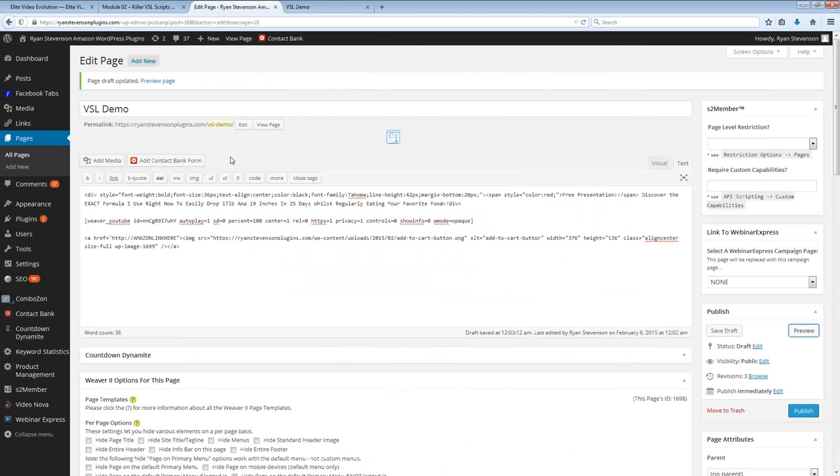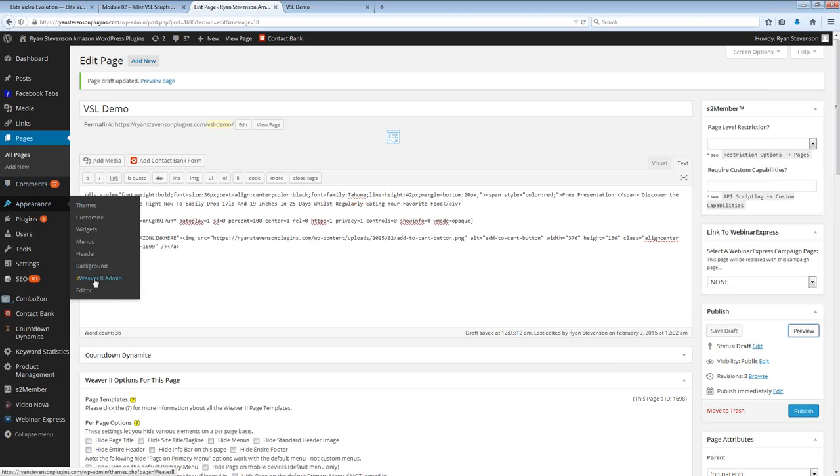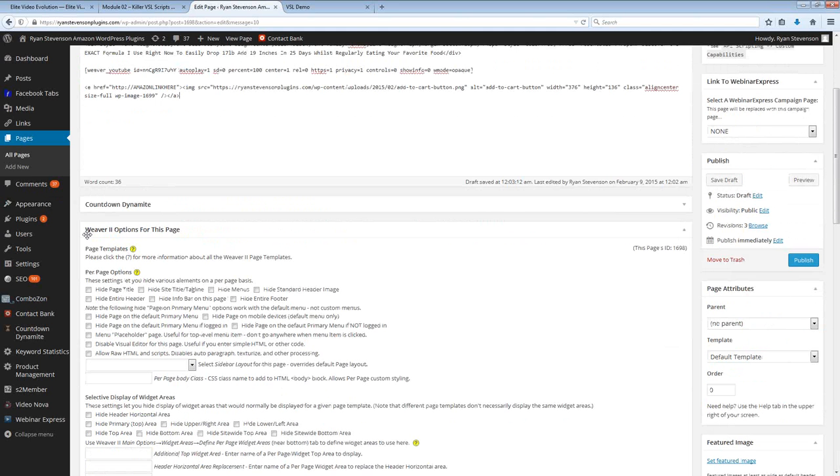So you want to not only create a page with this content in it, but you also need to refine the page to clean it up so this is the only content that is showing on that page. Now there could be a lot of ways that you could go about doing this. Personally though, I like to use the Weaver theme. You can search for it under Appearance and Themes. You can see right here I have my Weaver 2 admin. This theme gives me this section right here called Weaver 2 Options for this page.